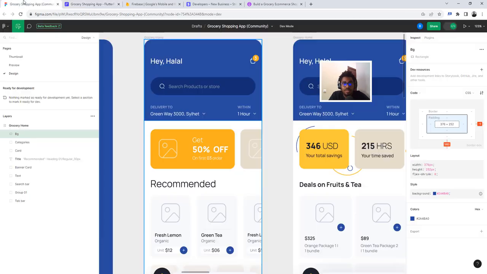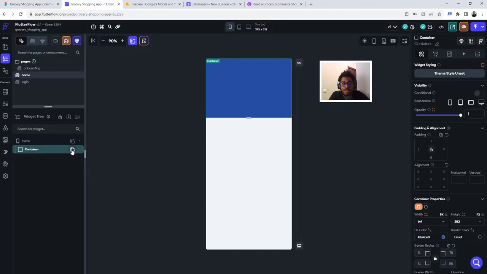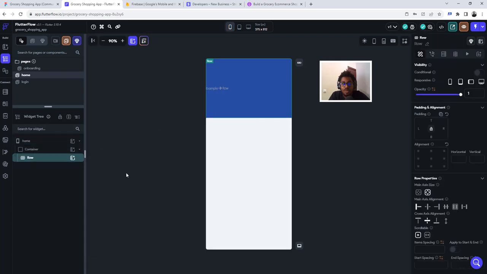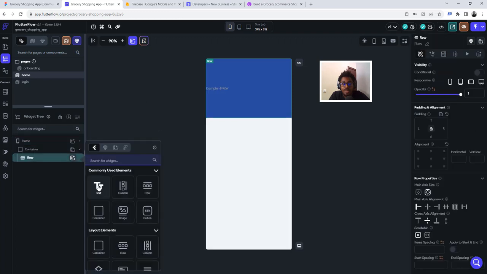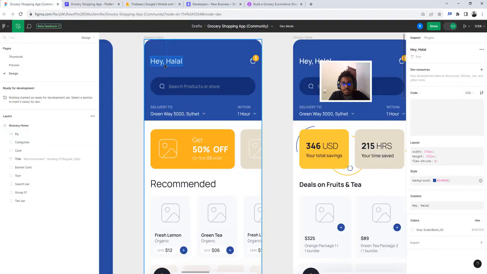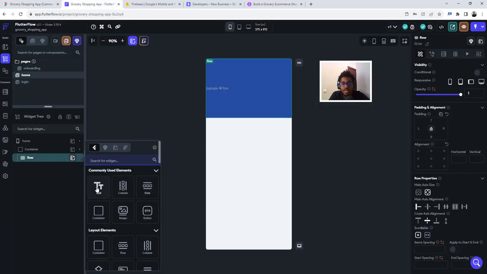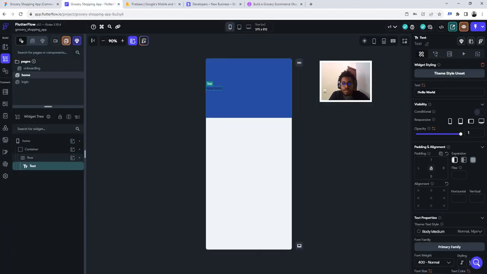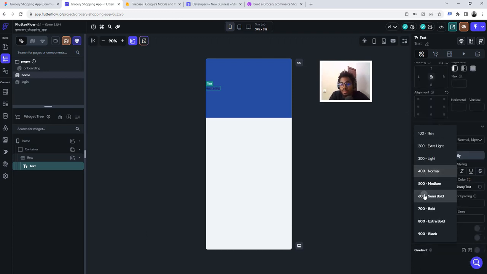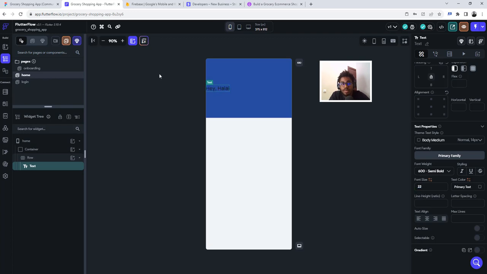Now that we have the container, we just need to start putting things inside. This particular detail is in a row, so we'll add a row inside this container. Inside that row I'm going to add a text, Hey Halal, which is 600 by 22 pixels. I'll paste this here, and it's actually white, so I'll use the secondary color to make it white.